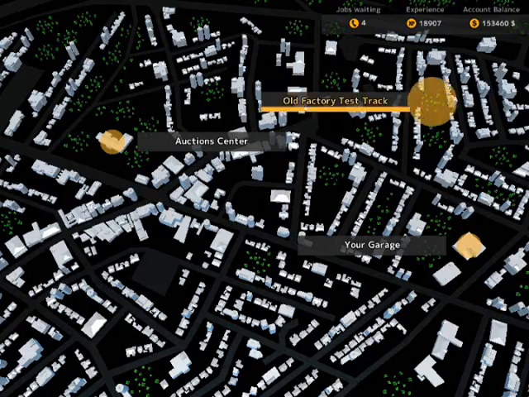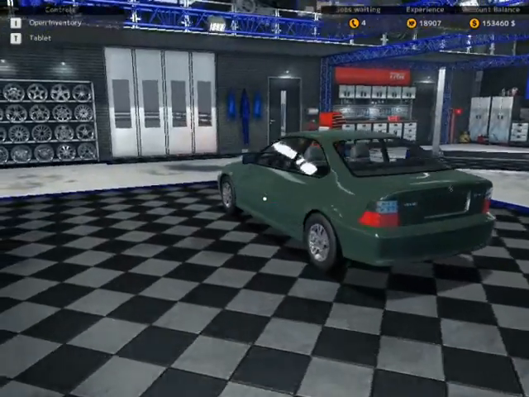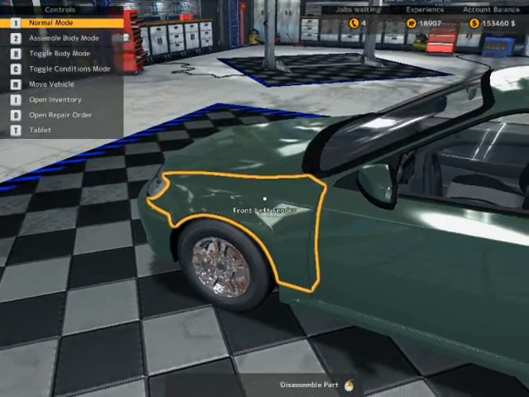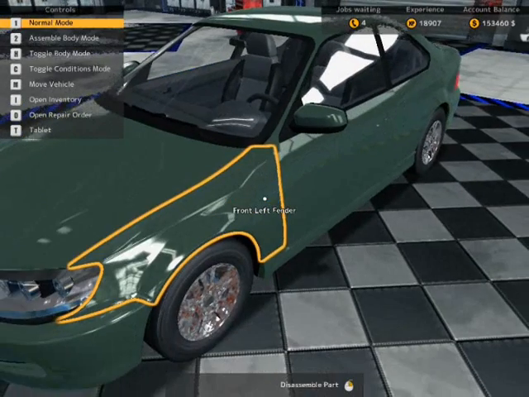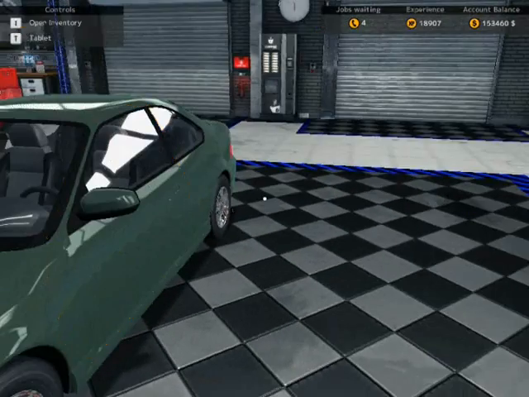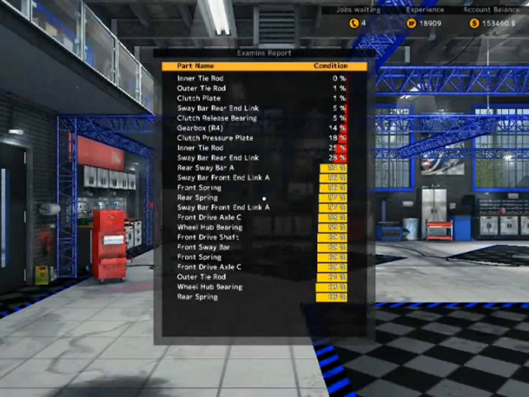See, the old factory test track. That is where you test drive the cars. And then you'll see more stuff become available of what possibly could be wrong. So, on to the test track. So there you go. See?